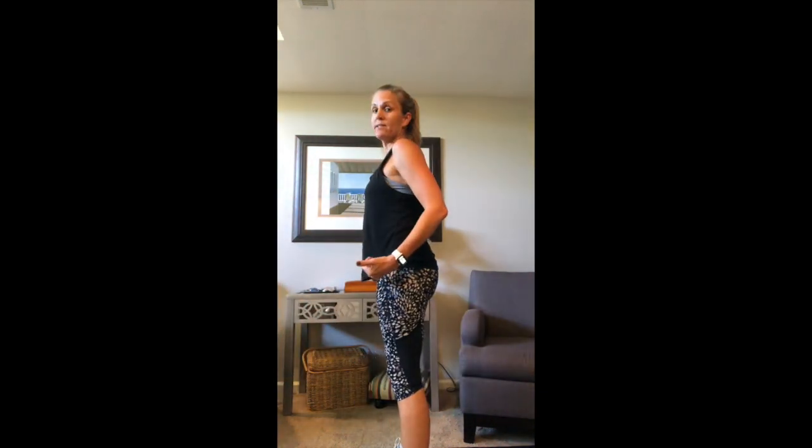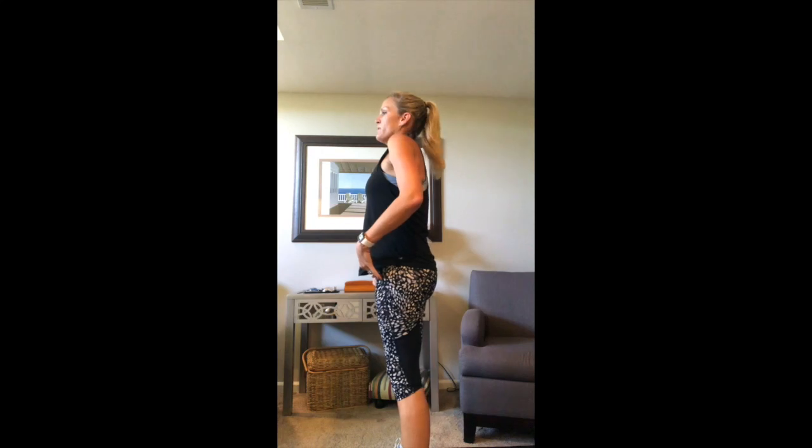Let's get going. Feet are going to be wide, a comfortable distance apart. The most important thing to keep in mind if you've just had a baby, or had any trauma to your abdomen — a C-section — or still have some weaknesses, is to keep both feet on the floor. I don't want you adding in single-leg movements where you're standing on one hip or one leg. Feet are shoulder-distance apart; sit back into your squat. We're pretending like we're sitting back on a chair, weight is in the heels, protecting our knees.